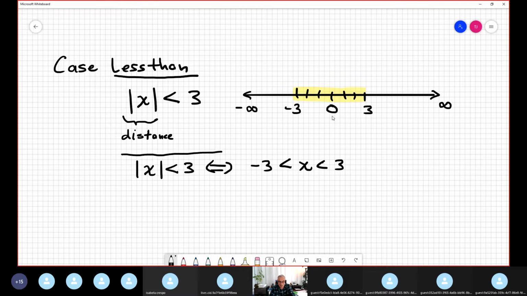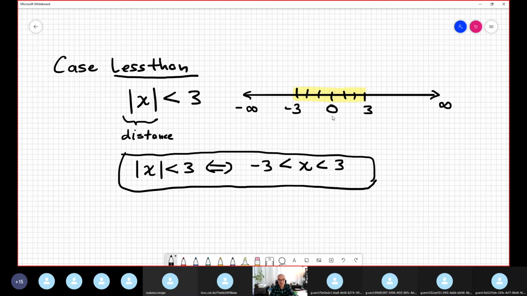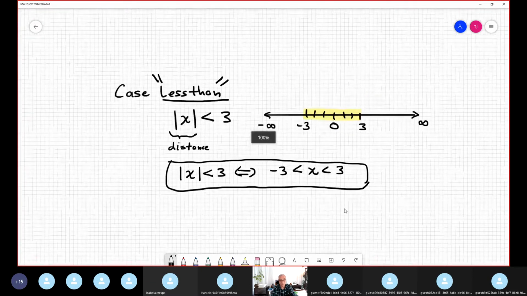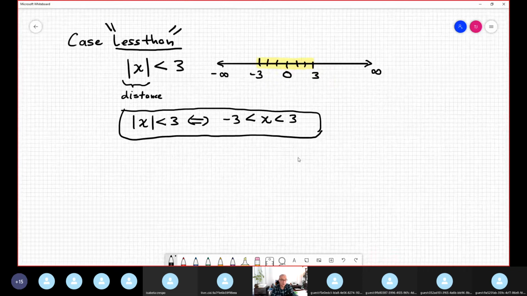And this is the formula that we are using to solve. So basically, you convert this inequality into one compound inequality, and you solve exactly the same as we did before. I promise in a few seconds I will solve some examples of this. This is the less than case. But you understand it's near, right? Because it's less than. And if it is greater than, it's different. You need to be aware of that situation.